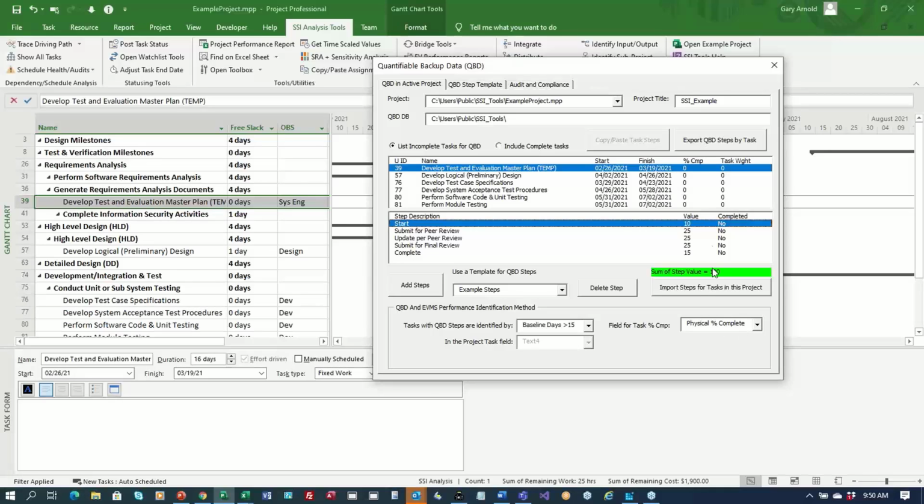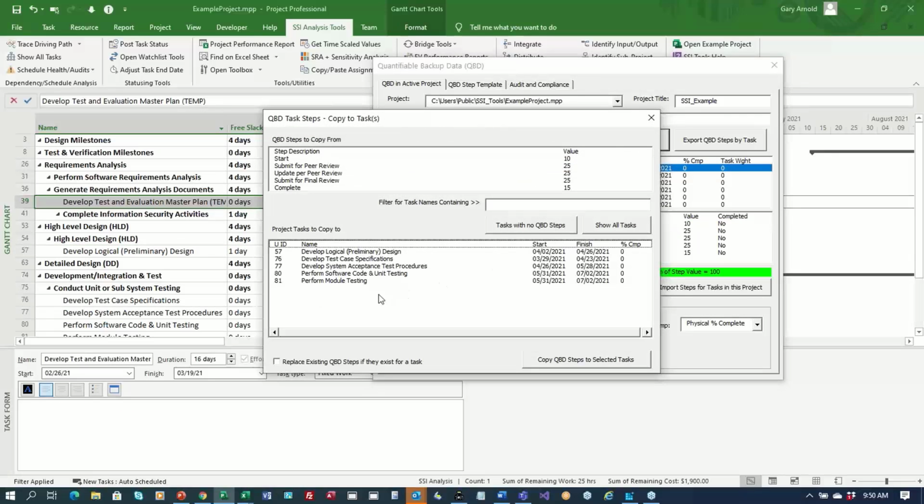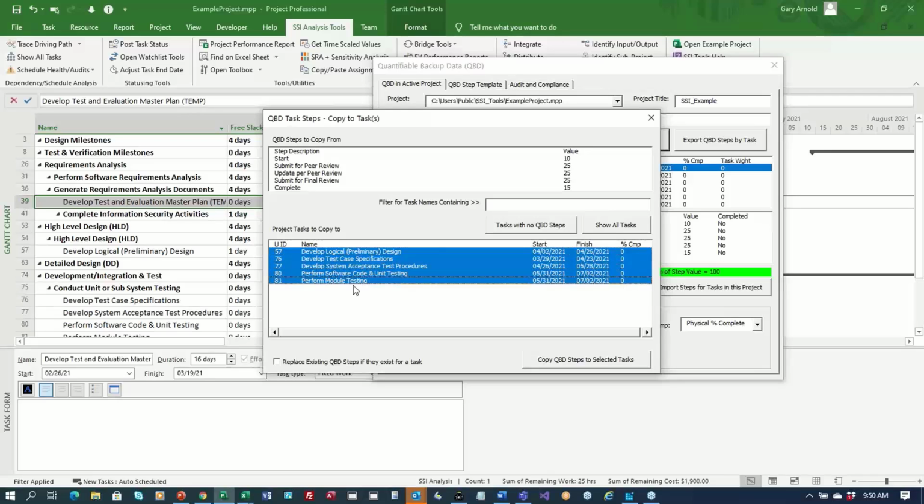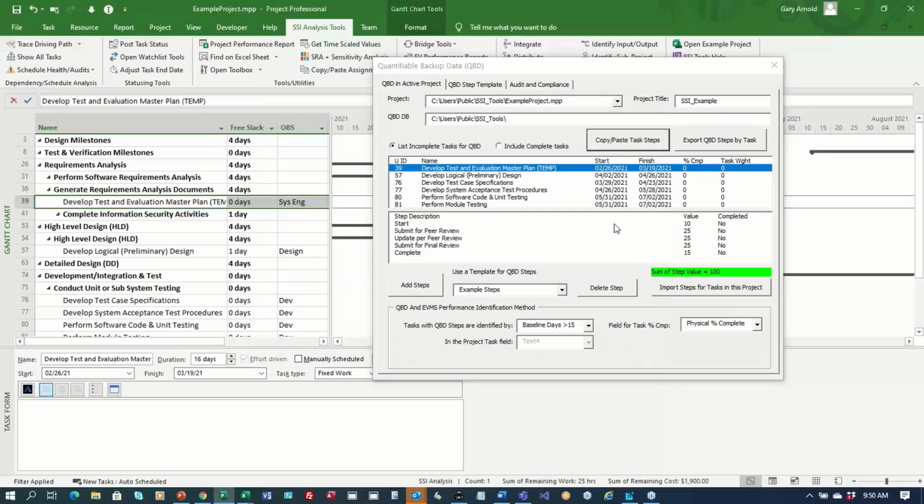You can export your QBD steps. You can import QBD steps. Once you've created QBD steps for any particular task, you can copy those and paste those to any other tasks that are similar and use the same steps. So that'll just take this list of steps and copy it to these tasks.